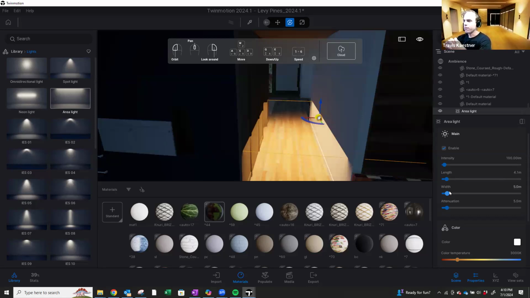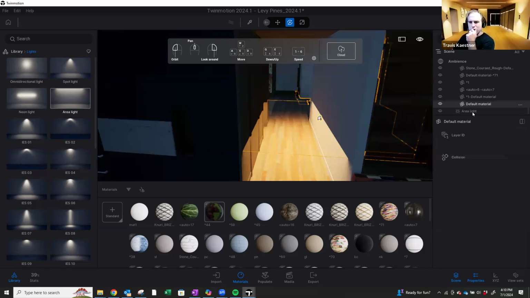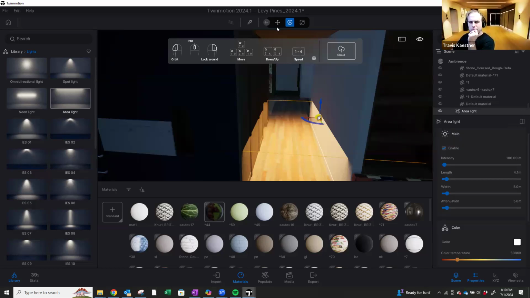But instead of going through the box store route, you can actually look up products or search local lighting reps in your area, and you can probably find their website, and they have tons of manufacturers to choose from with a lot better products than that. Man, that's weird. Why is that not working? It never goes the way that you want it to.